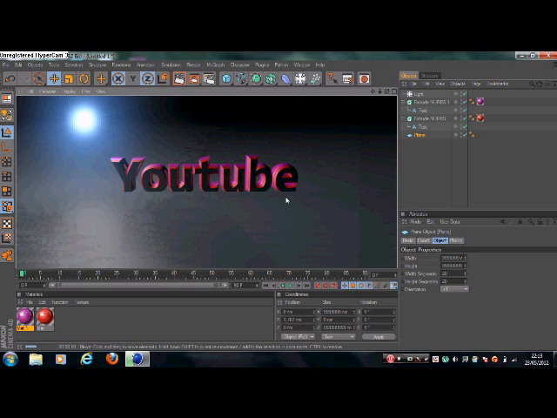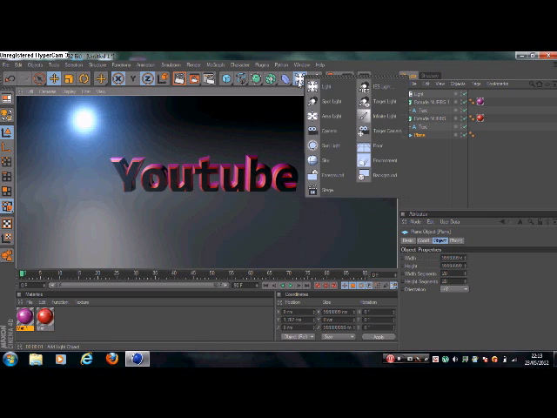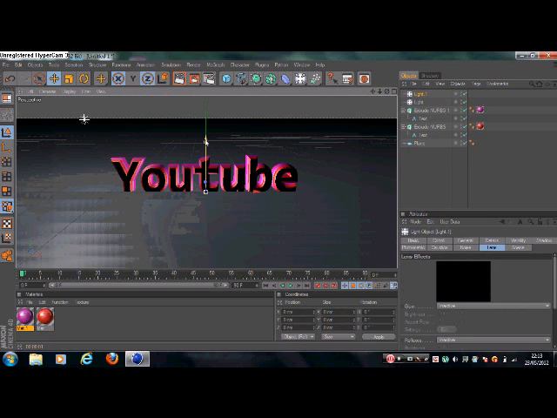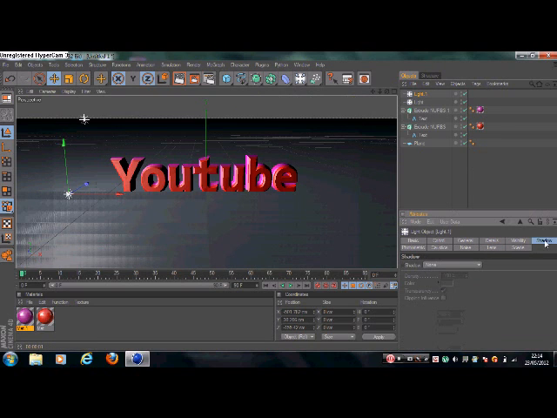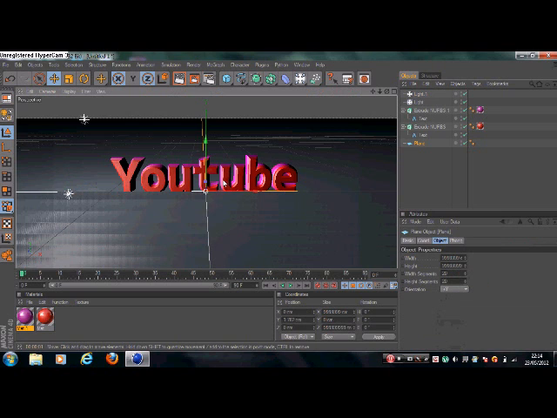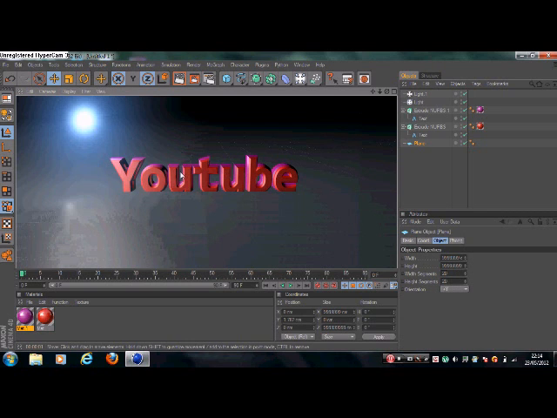Now I'm going to add another light. This one's going to be a shadow, so you can see a shadow behind YouTube, so it creates a shadow behind it. So go to light, and then lift it up a bit, add it round about here, so it lights up a bit. And then instead of going to lens, go to shadow, and then click that shadow, go to shadow maps, soft, and then if I play it, it doesn't do anything. That's why you need to lift it up.